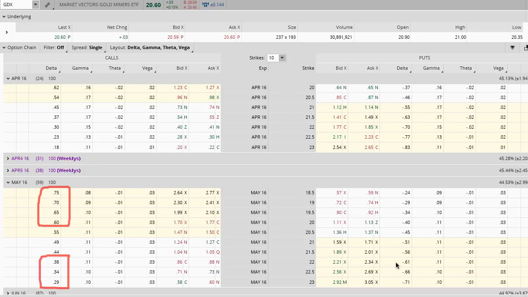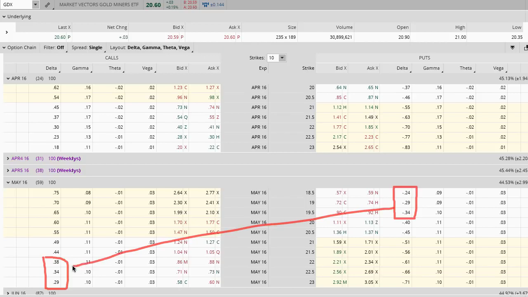And you can see that any options that are in the money, both on the call and put side, have higher deltas, whether they're higher negative or higher positive. They generally have higher deltas approaching 1 and -1, which is basically parity with the options. Any options that are out of the money usually have lower deltas because they're not going to be as responsive to a dollar move in the stock as something that's in the money.